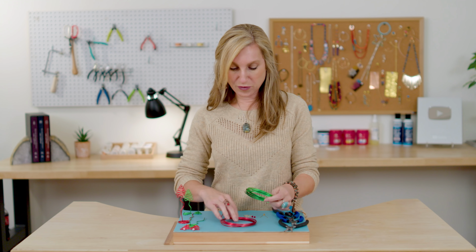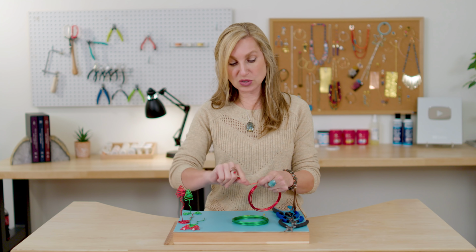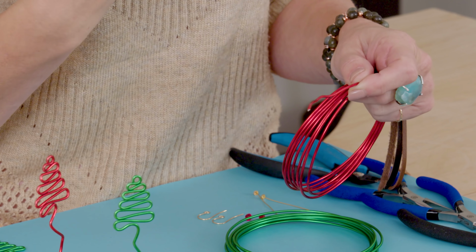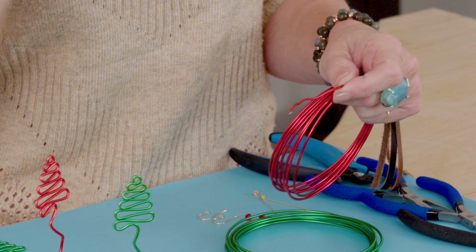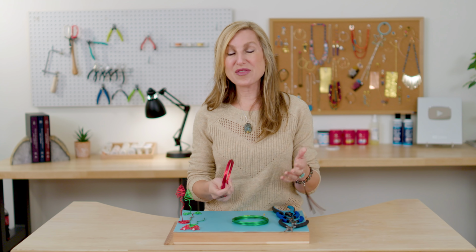If you've never worked with it before, it is super, super malleable, meaning it bends really, really easy, but then it does hold its shape. So it's really light in your ears when you're wearing a little larger earring like these are gonna be. But it's really easy to work with. I find this to be a great wire for somebody who's never worked with wire before because it bends easily and always looks great.